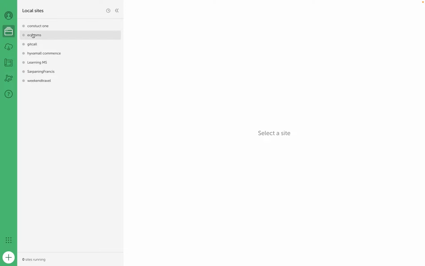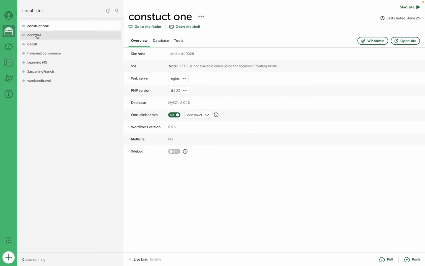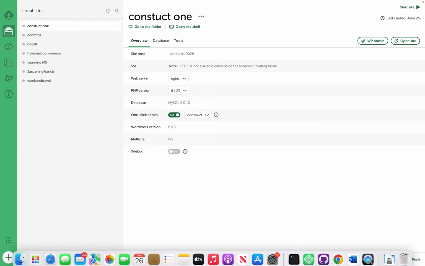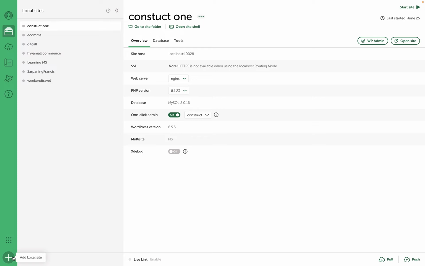You can see that these are all the websites that I've installed with this. This is the website that I currently have, and I built it with Local WP. If you want to use it to install a new WordPress website, there's this tool over here, which shows add local site. You can see that these are all the available tools on it, and most of these you are generally not going to be using until you're very familiar with it. But this is the one that you're going to be using all the time.